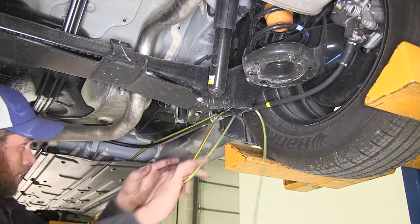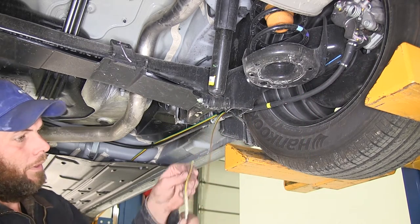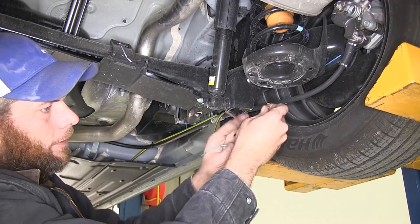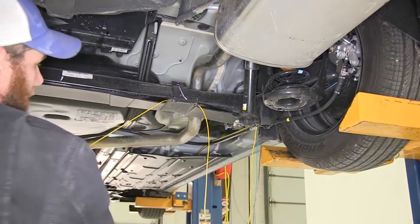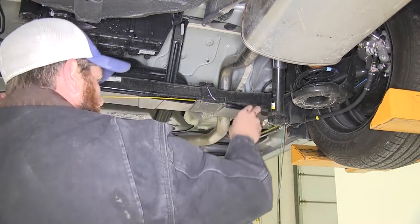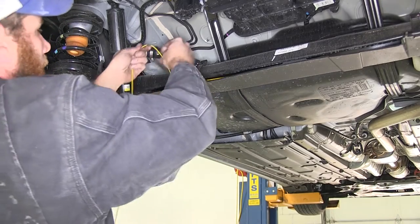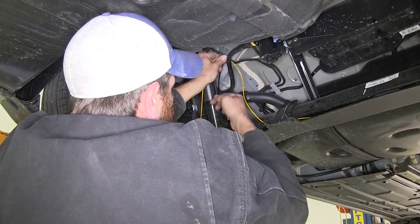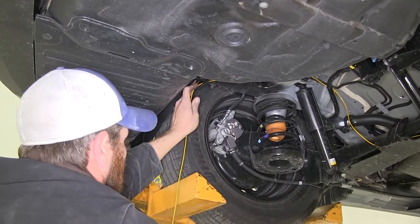After coming out of that panel, we joined in with the non-moving portion of the parking brake cable. Now we're going to split our wires again — separate the yellow one from the green and brown. We'll take that yellow wire and run it across this rear, kind of like a drag axle. I like the cover being there to protect it and keep it up off the ground. Then go right up to the brake line above it, put some slack in it, anchor it out, and use that brake line to support it. We'll let it hang out here for now.